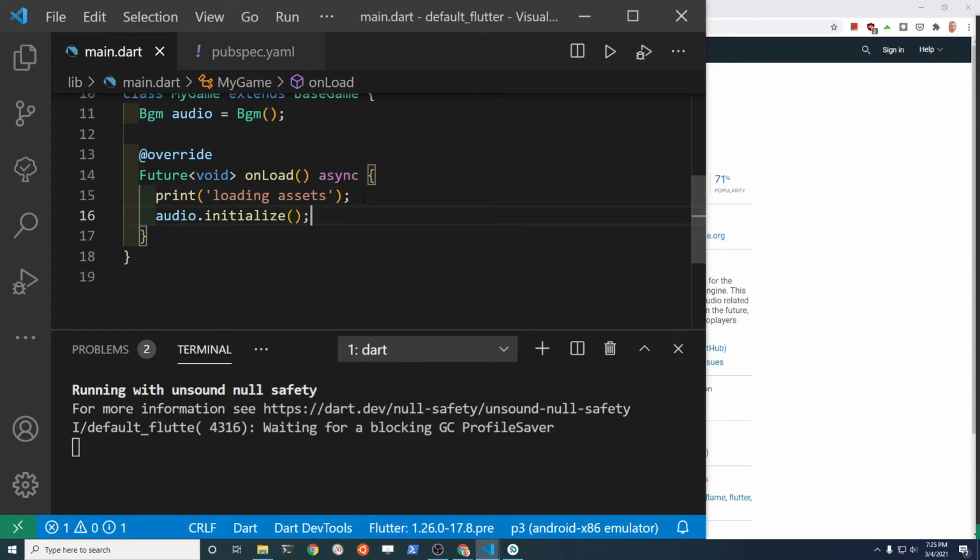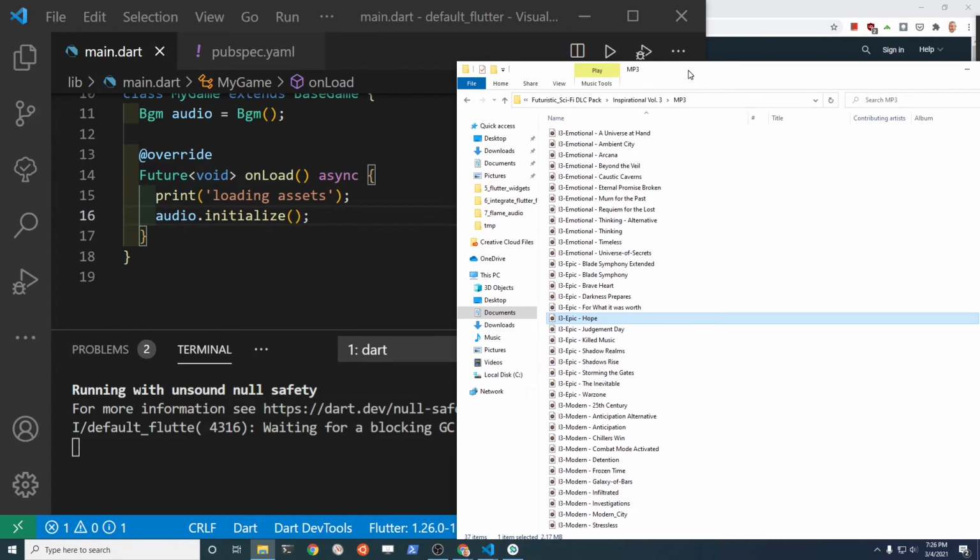I'm going to need to copy over a music file into my assets folder. To get the music, you can buy or get free music packs. I bought mine from Humble Bundle, and it comes with a license that allows usage within games.